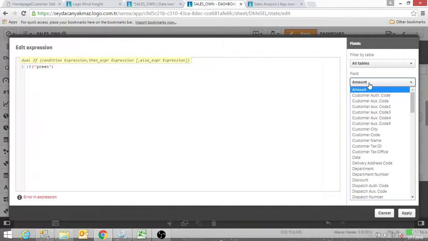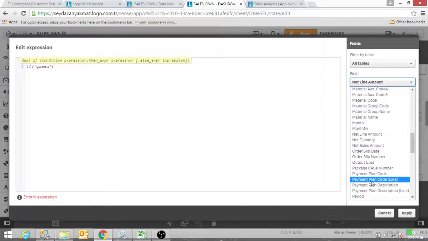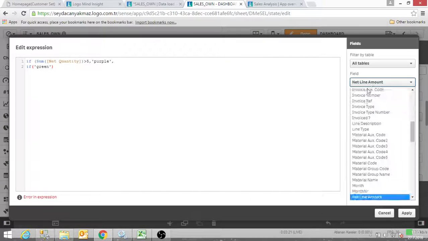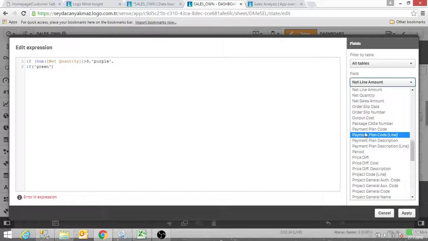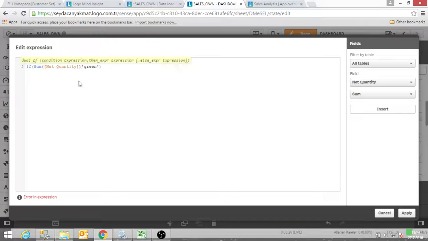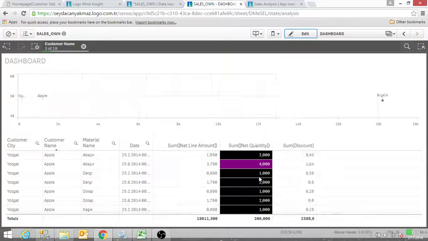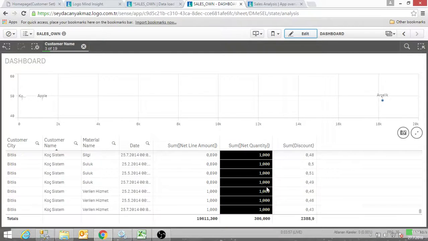and I will change my formula like that. Sorry, net quantity and else black. So my formula will be like this.